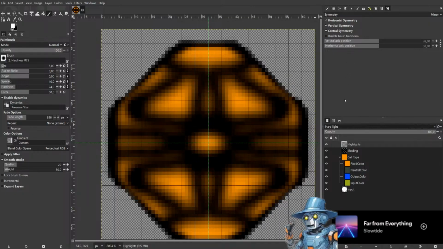Is it add layer? Yeah, I have no idea how it actually add. Not really.